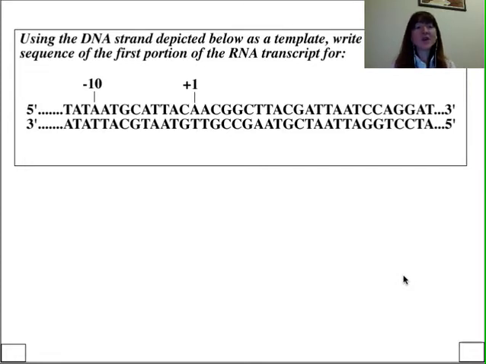code. So in recognizing the -10 promoter region, this particular picture doesn't show all the way upstream to the -35, but we see our TATA box here, and we see our +1 transcription start site. It's really important to recall that transcription doesn't start until the +1 transcription start site. So this is where the actual process of making RNA from DNA begins.